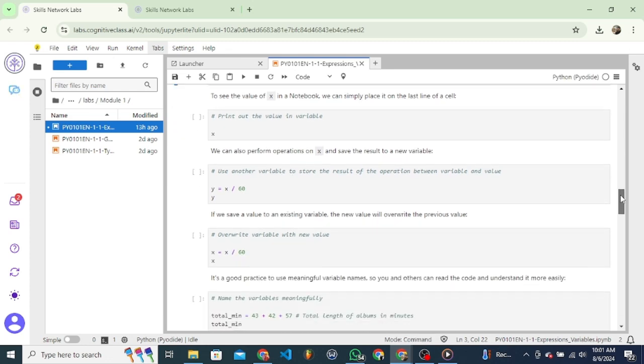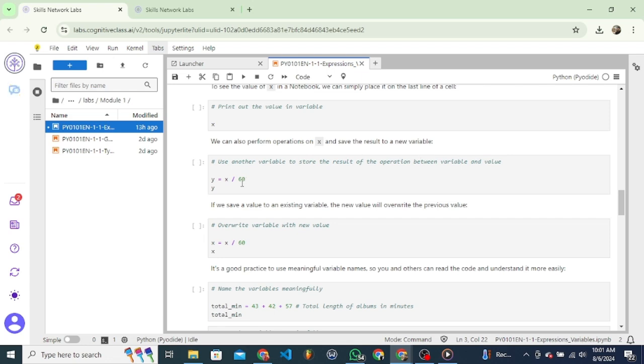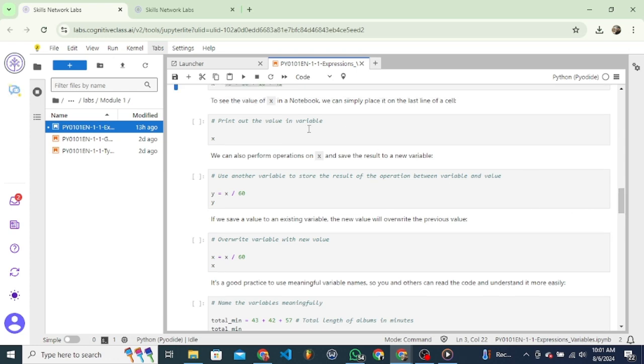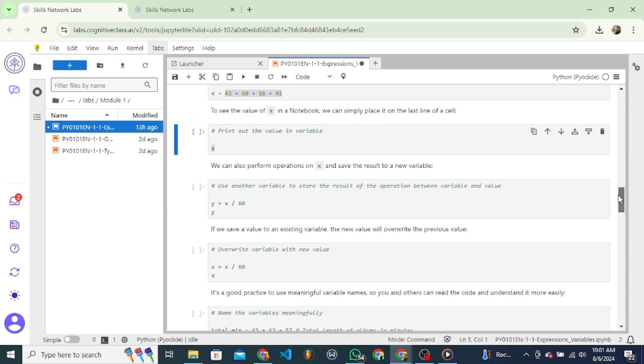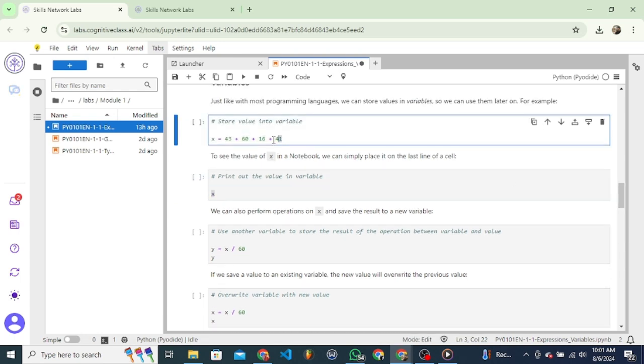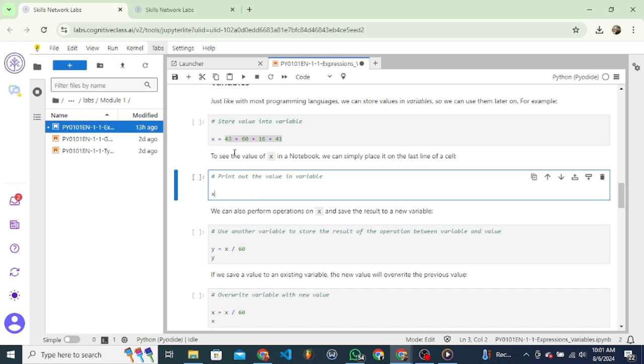You can also have a variable store the result of an operation between a variable and a value. For example, say you already created x as a variable here, and now you want to store a new value, using this variable, inside another variable.